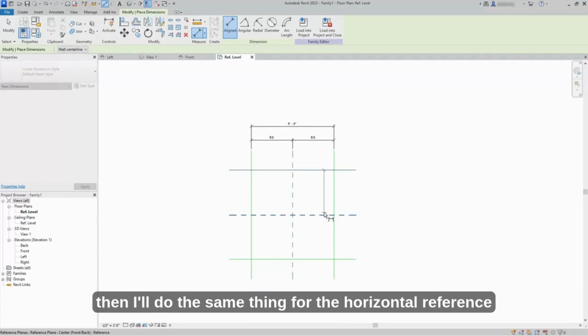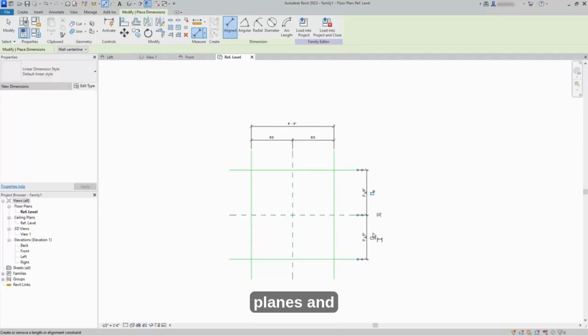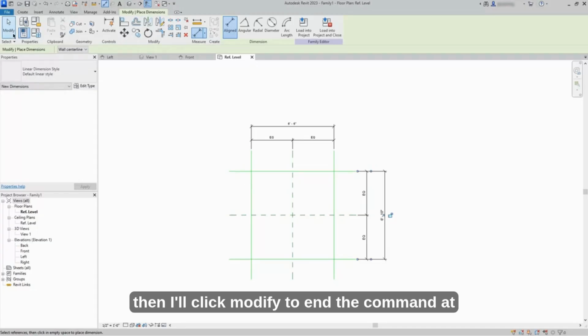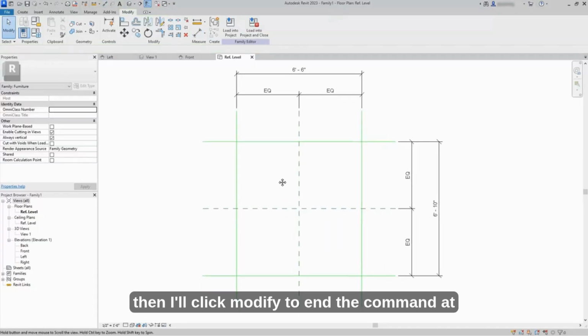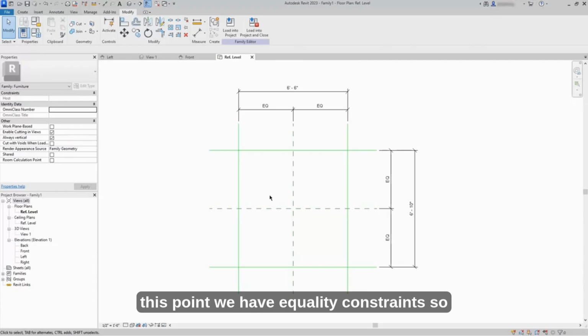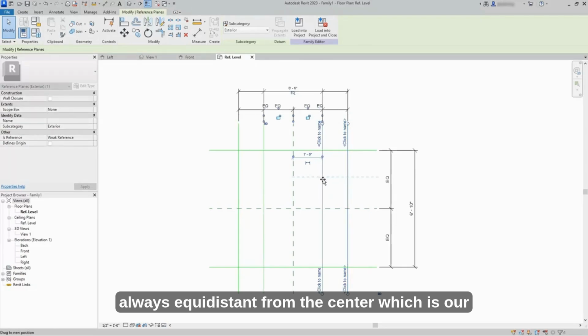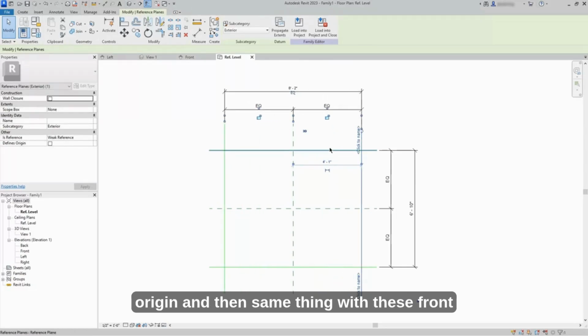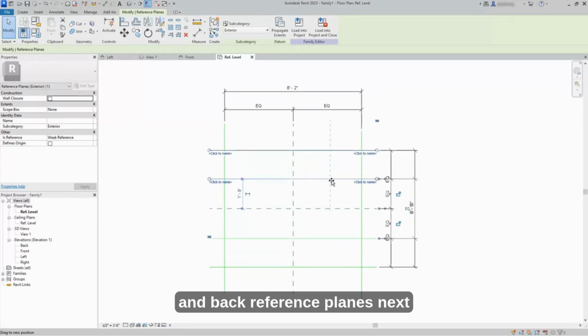And then I'll do the same thing for the horizontal reference planes. And then I'll click Modify in the command. At this point, we have equality constraints so that the left and right reference planes are always equidistant from the center, which is our origin. And then same thing with these front and back reference planes.